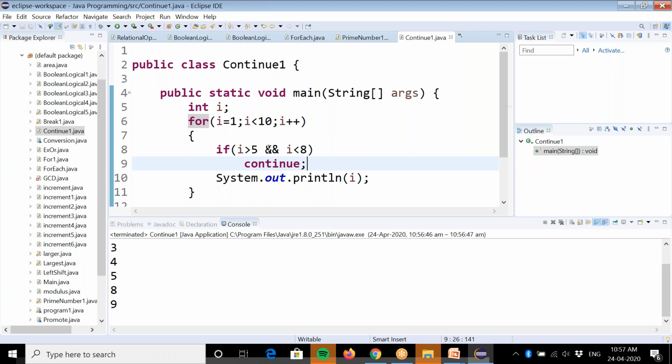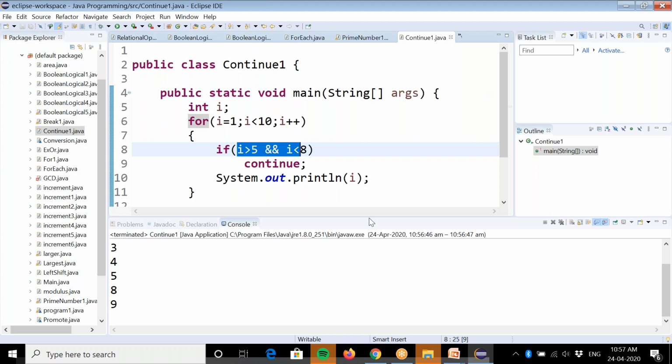So in case of 6, because this condition will evaluate to true, for value 6 this will not be executed, so 6 is not there. For 7, this condition will evaluate to true, so the continue will shift the control to this statement, and you are not getting 7 as well.